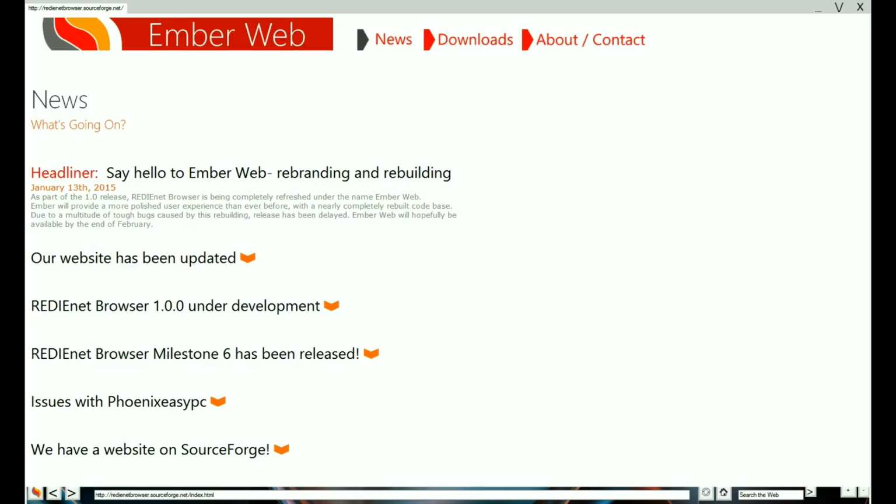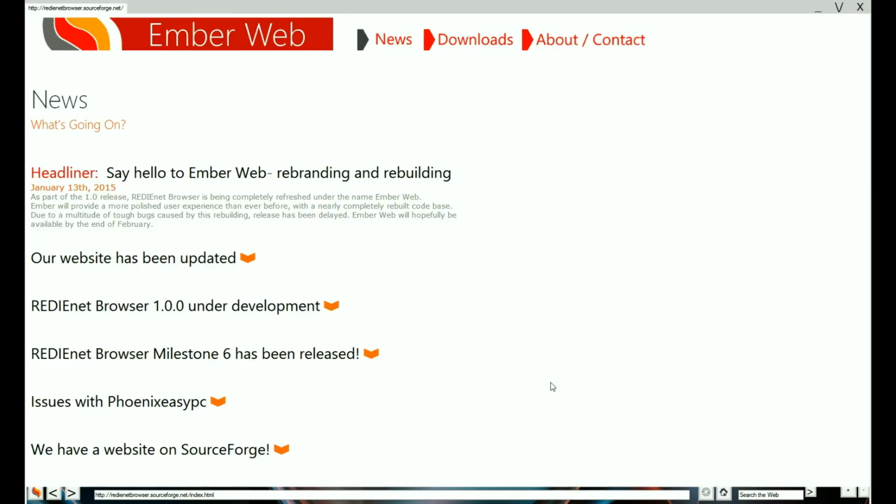Ember Web might look like a basic browser at first. However, to keep things touch-friendly, everything's been moved to the bottom of the screen. This includes your basic functions like forward and back, your URL bar, refresh and home buttons, as well as your search bar and the add and remove tab functions.